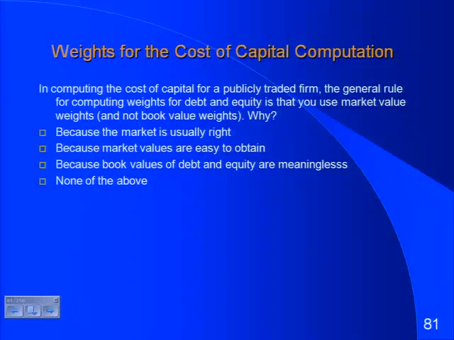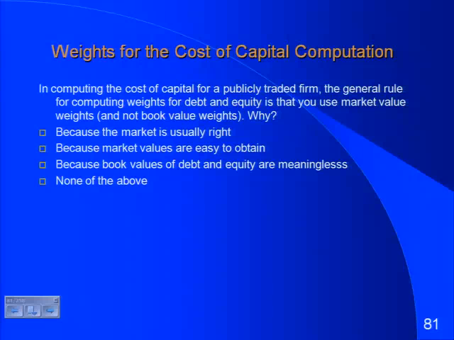You put market value weights, you come up with the cost of capital, you use the cost of capital to do what? To value the company. Then in the valuation you tell me the company is undervalued or overvalued relative to the market, and I say, no, you told me the market is usually right. You can't have your cake and eat it too, right? If you're in fact consistent, every one of your valuations, so be careful with the market is usually right.